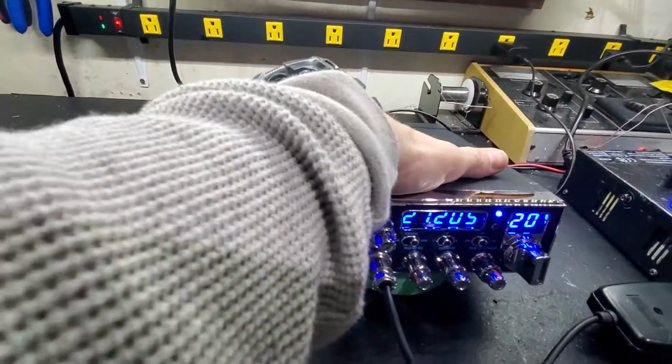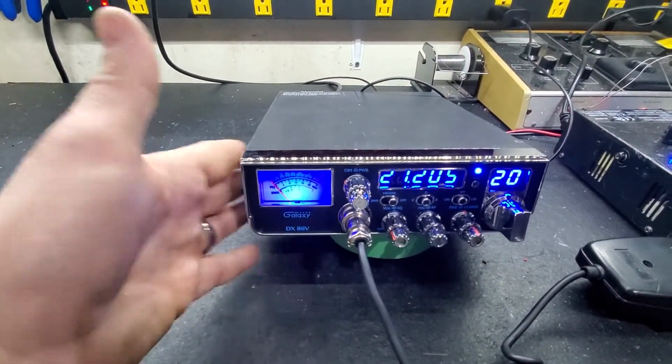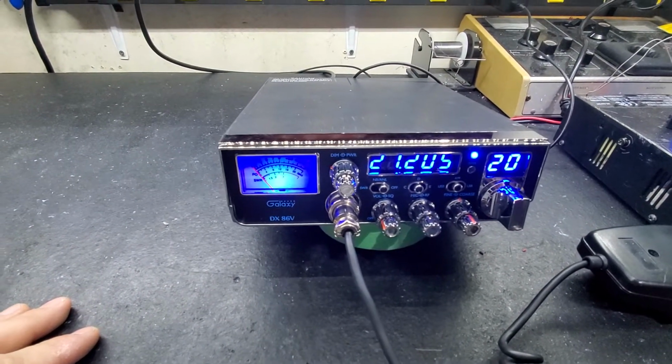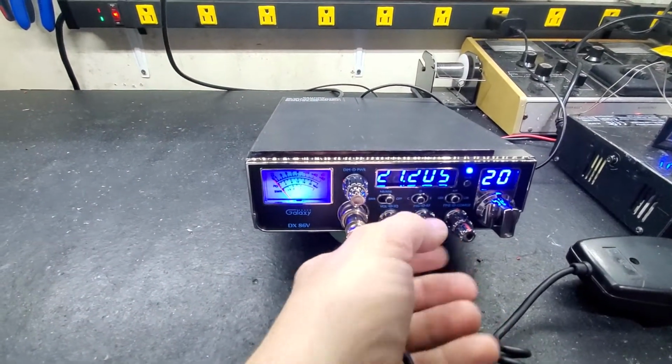Compact. You know, they're smaller. They're about like the size of a 959. Good talking radios. Got dual MOSFETs. Show you what we got here for power.